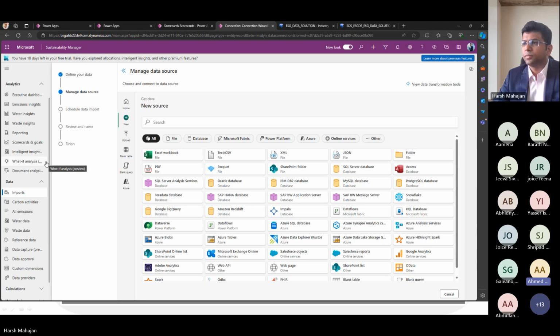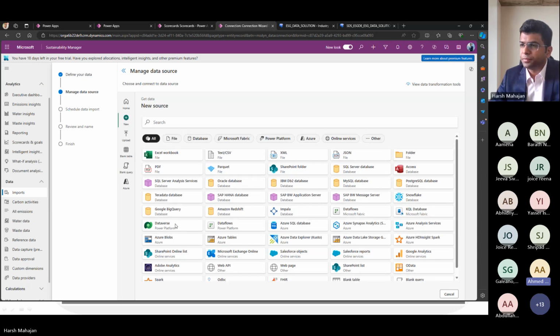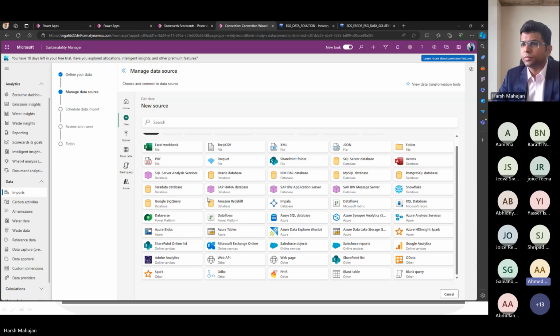So one of the important things that you would see that Microsoft Sustainability Manager has is a massive array of connectors out of the box. And you can see that it's not just supporting Microsoft, but it's Microsoft, Amazon, Google, SAP, Oracle. We understand that your data will be in so many different systems, and we give you the ability to connect to all these systems and ingest this data and standardize this data in one place, regardless of where this data came from, so that you're able to view this data across all these systems.